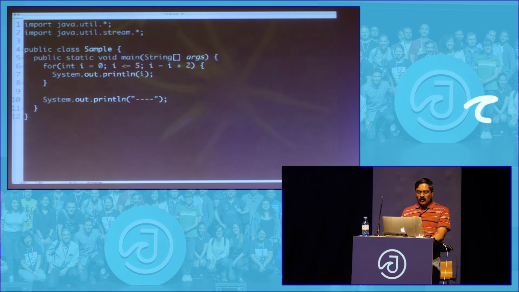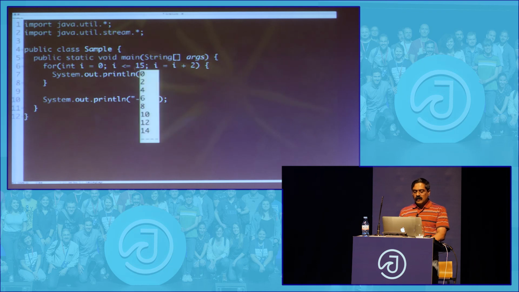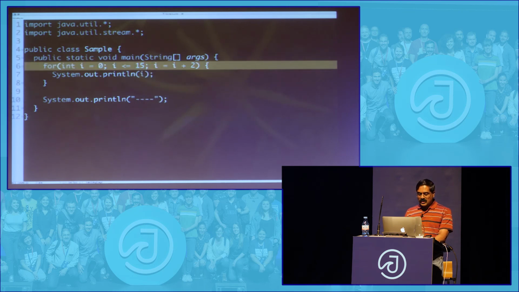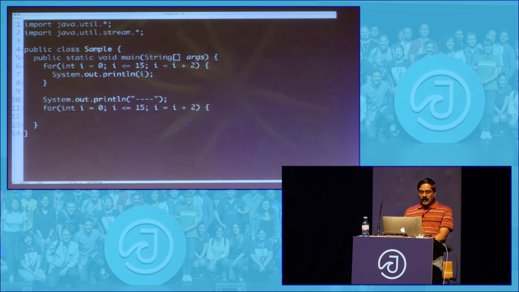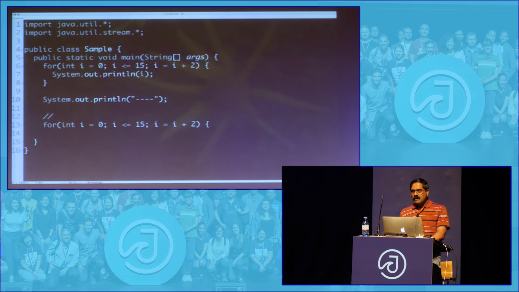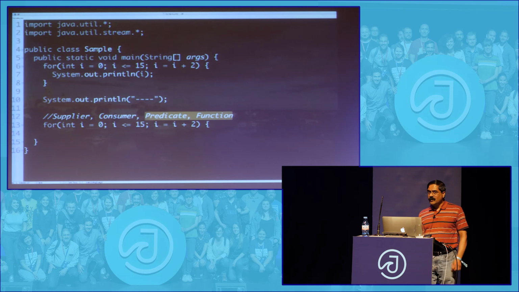But before I answer that question, notice the output over here. Let's make this 15, if you will. Notice it goes from 0 through 14, but 0 to 4, and so on. But before we answer the question, let's just take this for 1 second, if you will. If you just stay with this for a minute, remember there are 4 powerful, popular functional interfaces in Java 8. And those are Supplier, Consumer, Predicate, and Function. Notably, Predicate and Function: Predicate takes a value and returns a boolean, Function takes a value and returns another value for mapping.